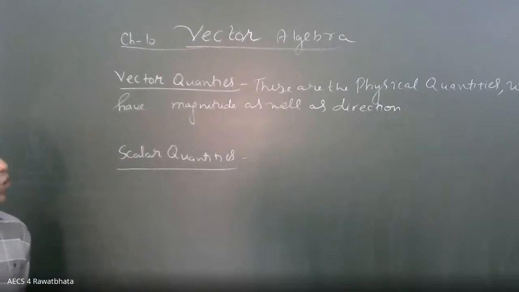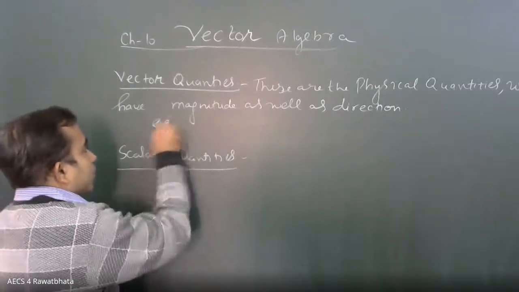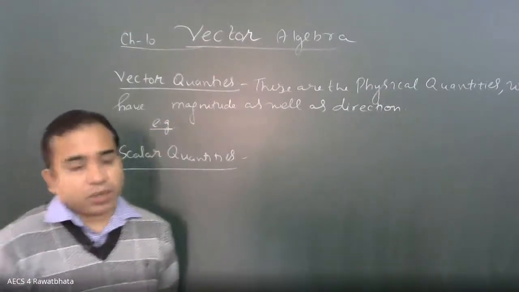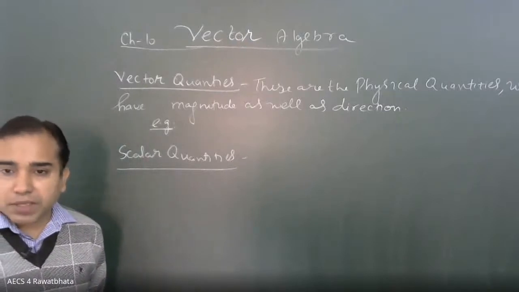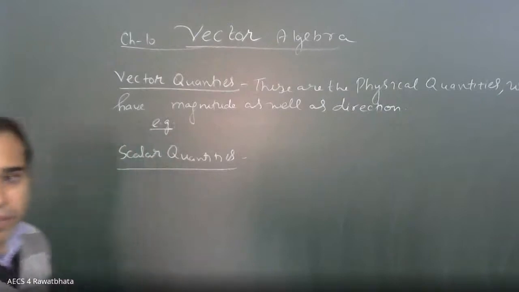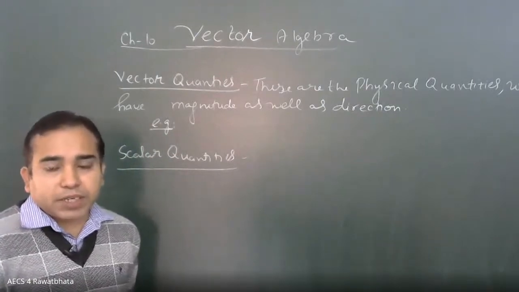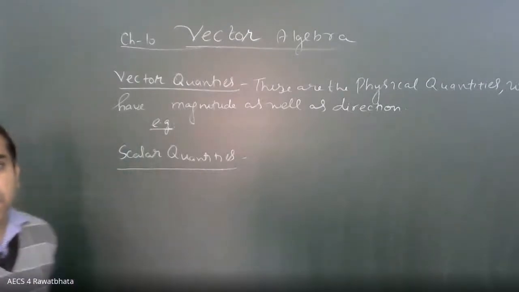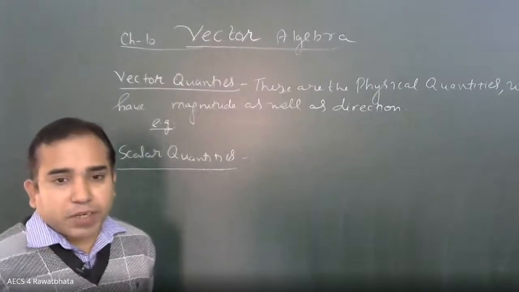And in physics only, you must have seen some examples of vector quantities also. Right? Do you remember? Vector quantities are those in which without direction the meaning is not clear. Do you know examples of vector quantities? Anyone? Neha, what are vector quantities? No response. Khushmeena, what are vector quantities?